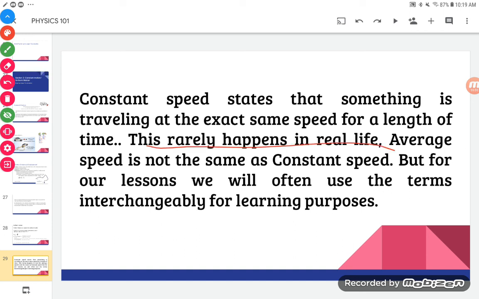Average speed and constant speed are not the exact same thing, but for our lesson, we pretty much use them interchangeably, okay? So basically, if you are driving to Medicine Hat and it's 100 kilometers away, which I know it isn't exactly, and it takes you an hour to get there, you can assume you're going 100 kilometers an hour, but that's not exactly accurate because we stopped at a few of those stoplights in Redcliffe and entering Medicine Hat, and it took 2 or 3 minutes. We slowed down leading up to them. We accelerated out of there, but we just take total time and total distance, and that gives us, for this unit, constant speed, but really what it is is average speed, okay?